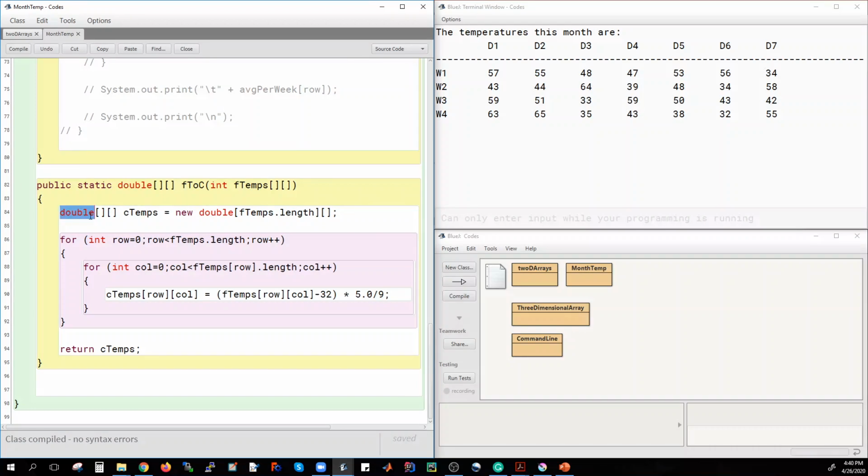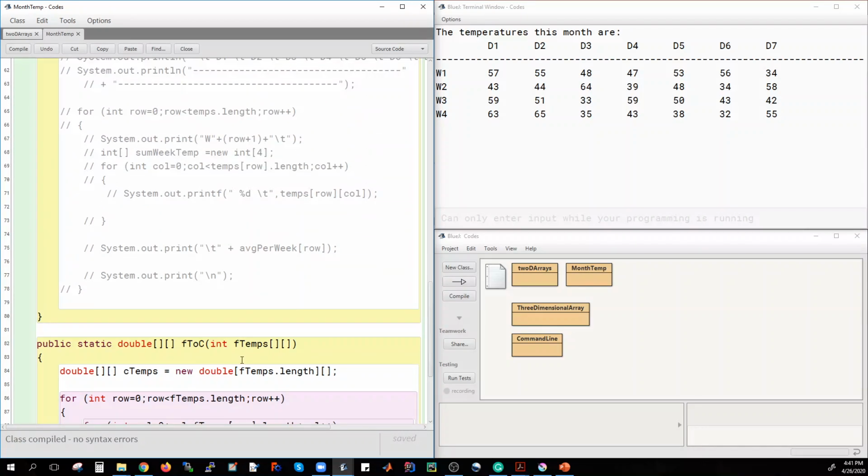It sets a double array cTemps equal to new double[fTemps.length] with any number of columns. Then it loops over the fTemps input, takes the value, subtracts 32, multiplies by 5 over 9, and assigns this to the cTemps two-dimensional array. After I'm done, I return the reference variable, or the address, of cTemps.